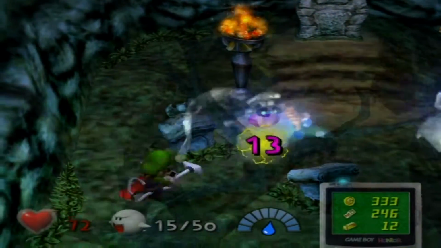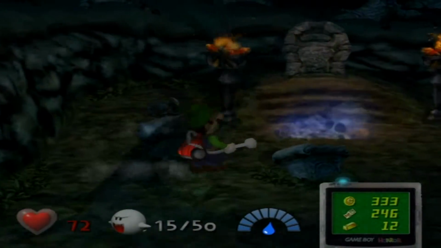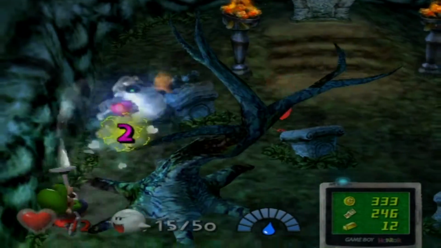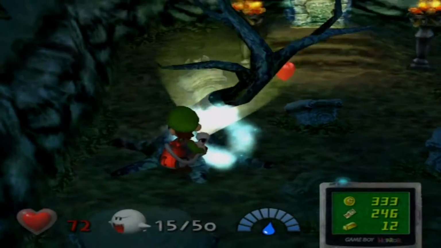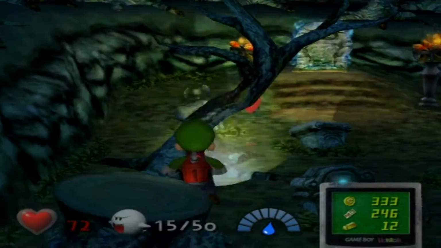Sadly, I can't get these guys all in one. That would be awesome, though, if I could. No, okay, I thought I was going to get hit in the face with a bone there. There we go. And as you can tell, this is a boss room because it dropped a 50% heart, or whatever you want to call it.